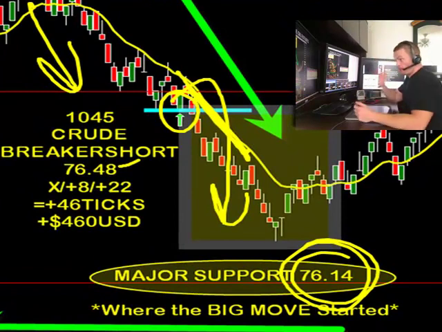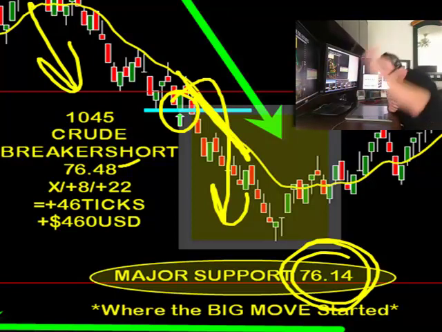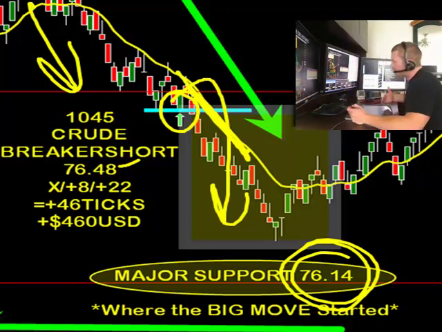On Monday morning, we saw crude begin to spike back up. That spike happened at 76.14. So we expect to see crude jump way up, and then you can see here we had our final target there as crude came all the way back down. So that big spike up this morning at the beginning of the day, now, of course, has crumbled back down, and that major support, 76.14, that's exactly what we're hoping for, that final target.